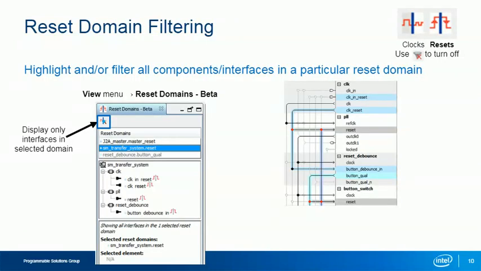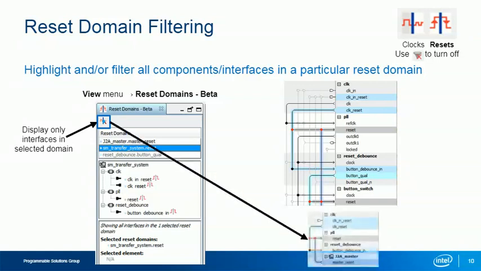Similar to the Clock Domains tab, you can open the Reset Domains tab from the View menu to see which components and interfaces are in which reset domains. This is particularly helpful if you have made your own specific reset connections instead of using the global reset option. Again, you can enable further filtering to display only reset interfaces instead of all interfaces for each component. One difference from the Clock Domains tab is that if you select multiple reset domains, the System Contents tab will display only the components and interfaces that are connected to both domains, instead of just those connected to either domain.